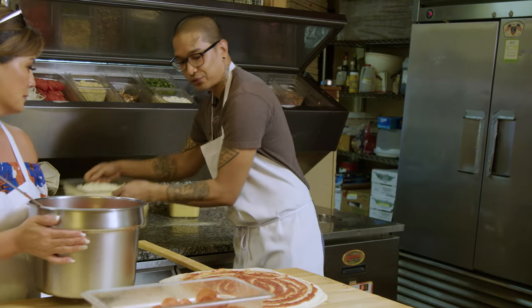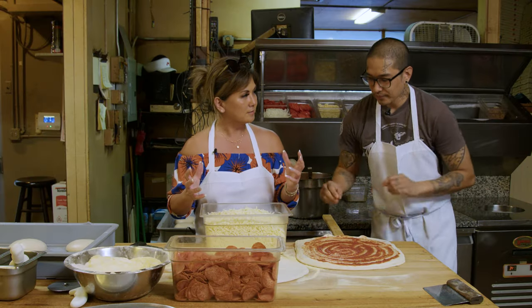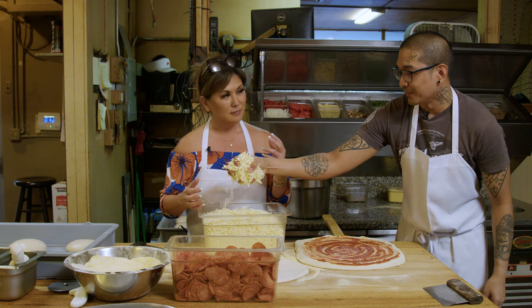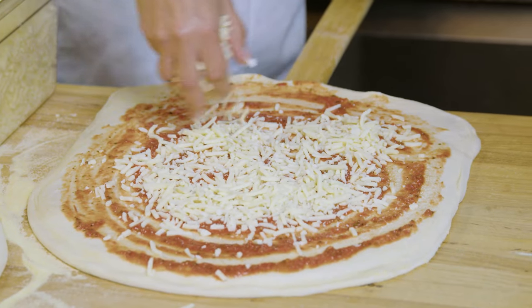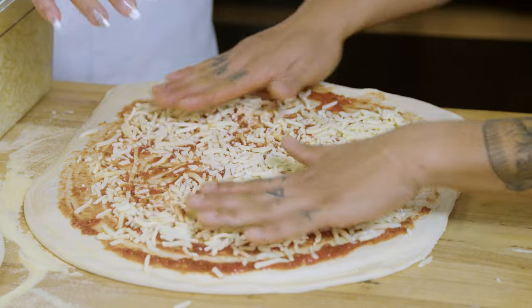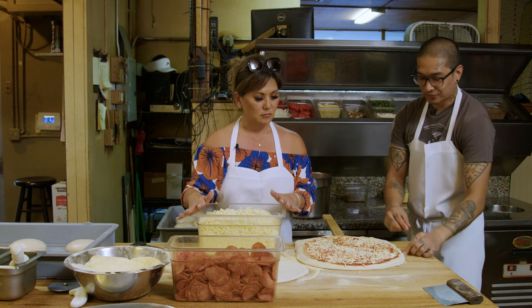And then you want to get your cheese. How much cheese? I go about that much. This looks crazy, but that's the right amount. Okay, put them on. Is that good? That's perfect. Just all over? Yep. And then maybe a little spread more? That's perfect, unless you want more cheese.